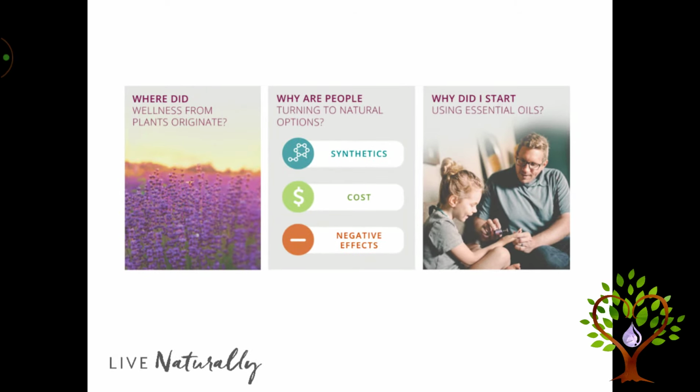I started out using frankincense, and frankincense, we'll go into more, was so beneficial to my family. I saw that by detoxing my cleaning cabinet and getting rid of a lot of the chemicals and synthetics we put on our bodies, my family has been healthier. They have a healthy mind, healthy body. It's a happy home. So I started using essential oils for a healthy, happy home.